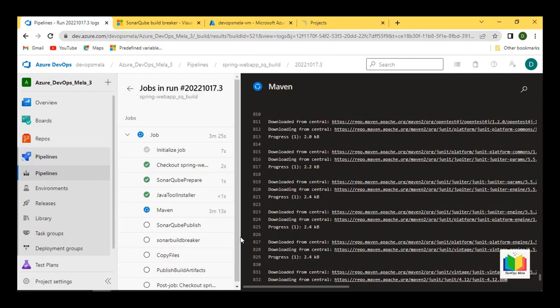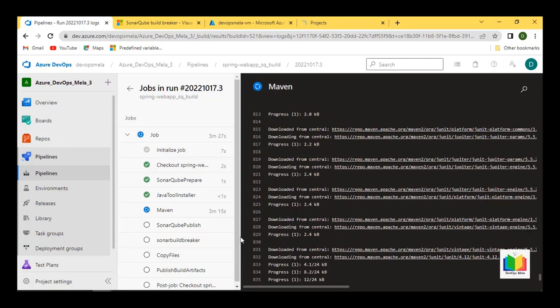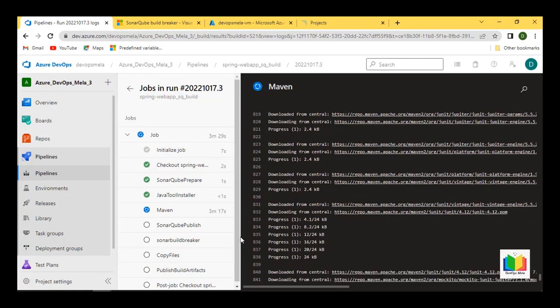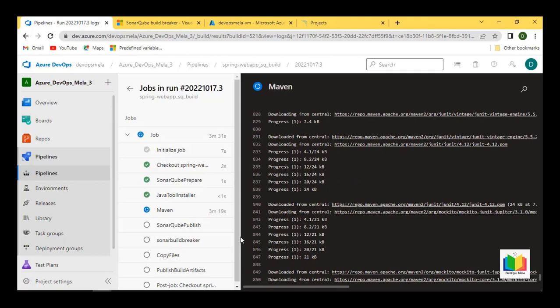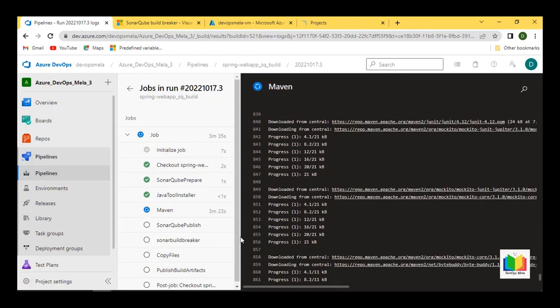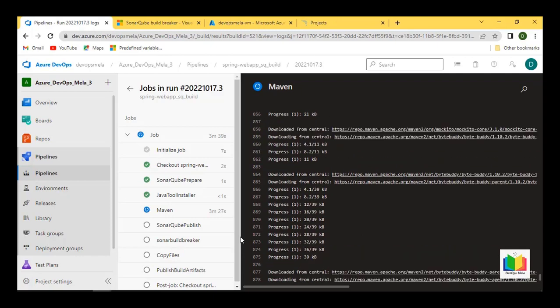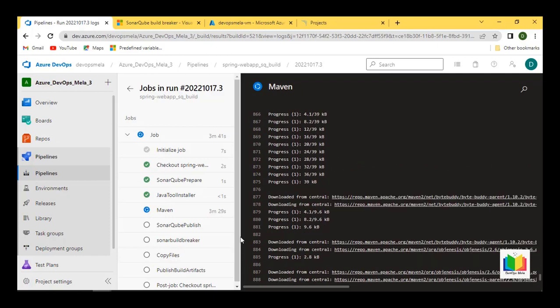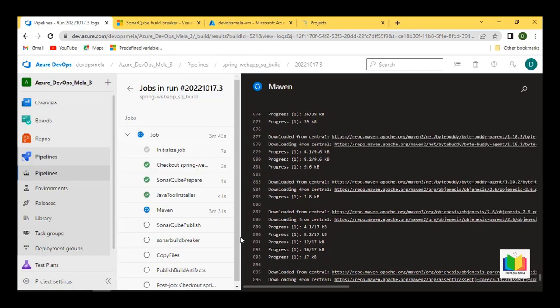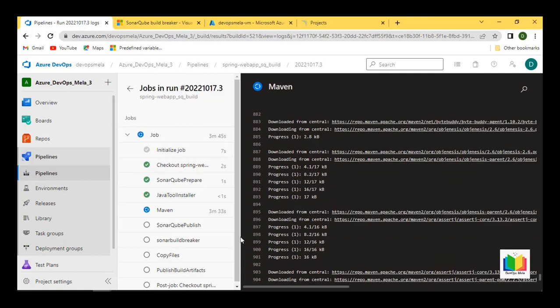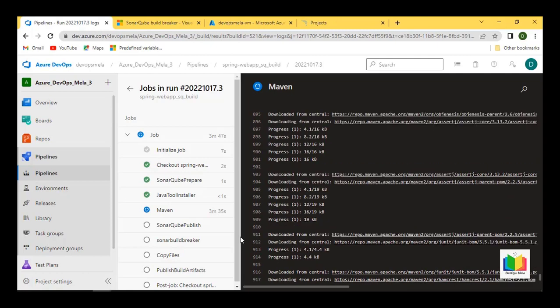For dynamic code analysis, there are multiple tools, Veracode, Checkmarx, and there are many. So depending upon what type of application you're using, what source code you're using, what is the code framework, you may select your dynamic tool. Dynamic testing is basically done when your code is actually deployed on QA. At that time, the QA team runs the dynamic testing.